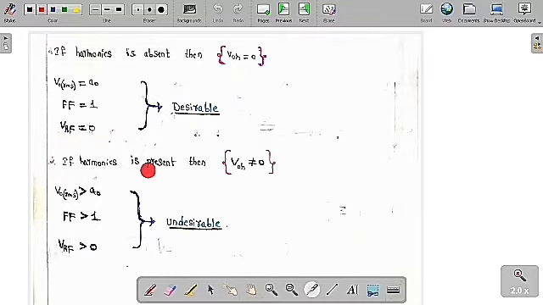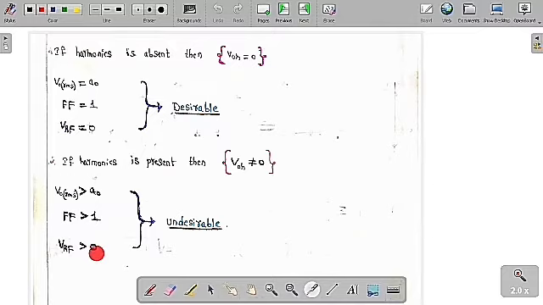But if harmonics are present, then the sinusoidal terms are present. Therefore the harmonic voltage is not equal to 0. Then V0 RMS is always greater than A0 because extra terms are present. So V0 RMS is always greater than the V0 average. Form factor is the ratio of the RMS value by the average value. If RMS value is greater than average value, then form factor is greater than 1.